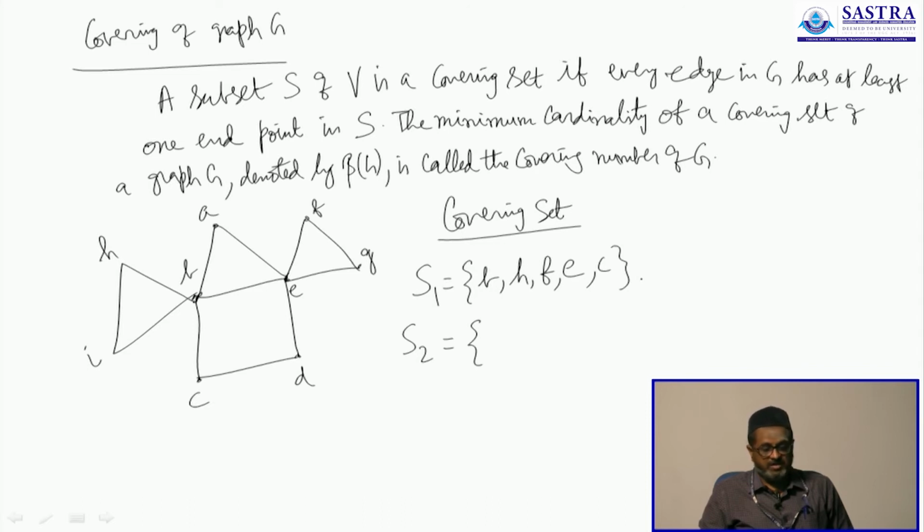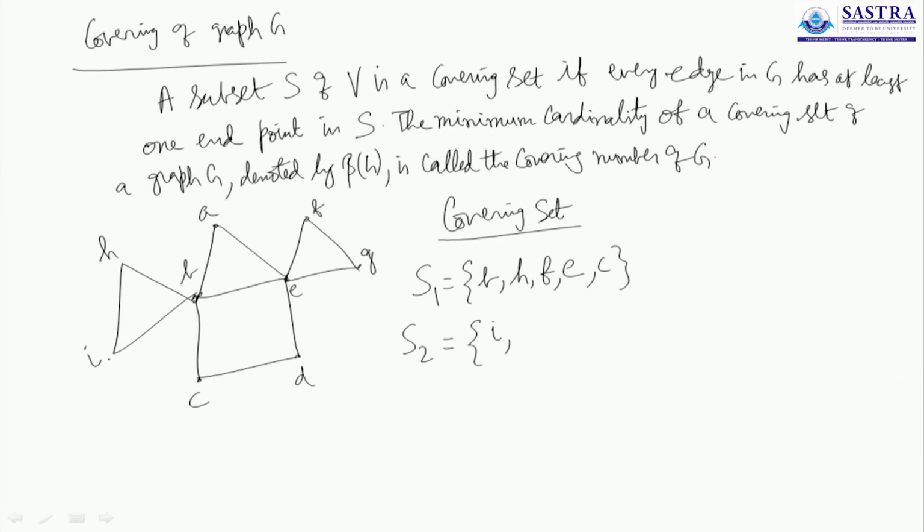Okay. Let us find some other set here. If I take I, that would cover this edge, this edge. So I have to take a vertex which covers HB. Suppose I take H, and similarly I take F and G. I am trying to find a set which is larger than S1, but of course you require only the minimum. Now I am trying to give you a covering set which is minimal, that is, a proper subset is not a covering set. So I have taken I, H and then F, G.